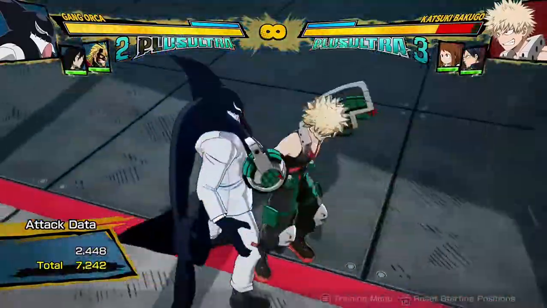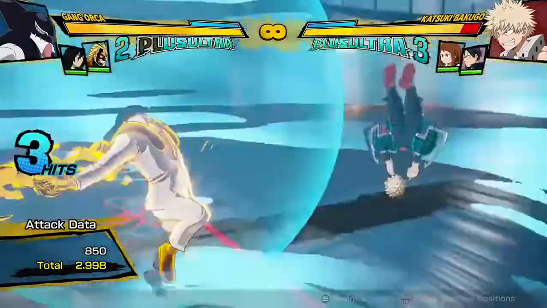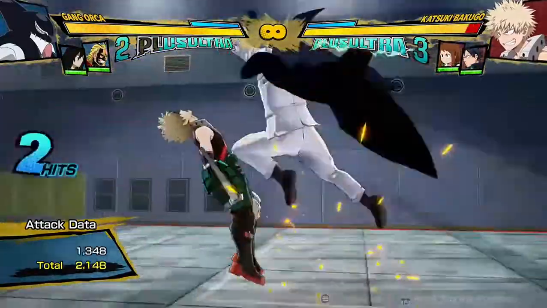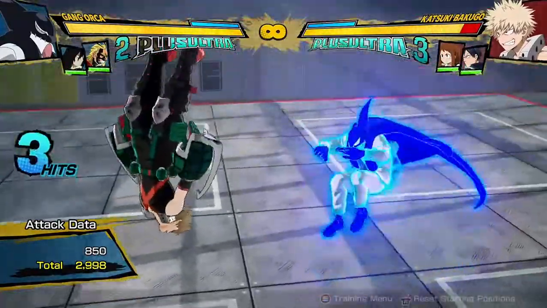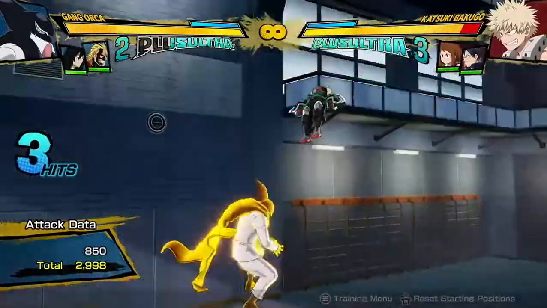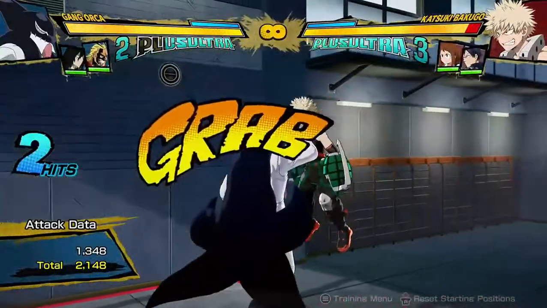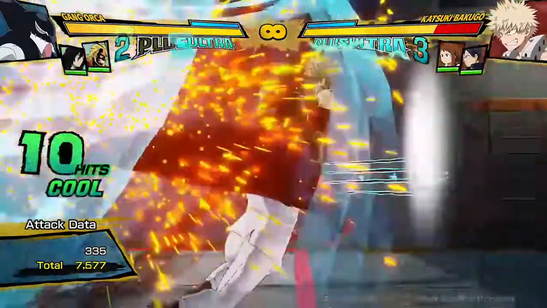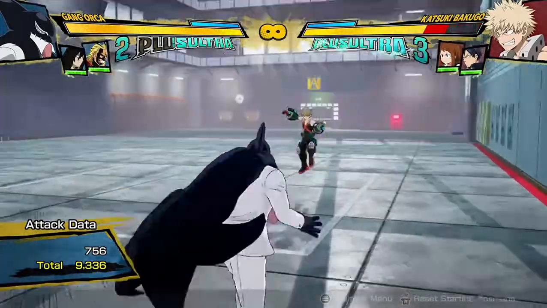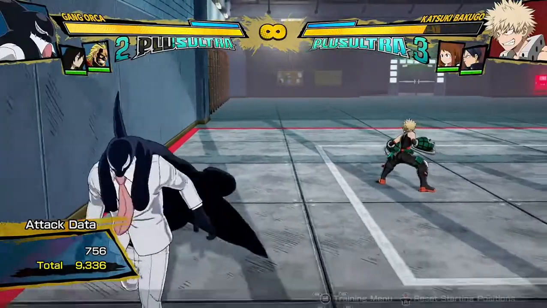As you saw there, I didn't mean to do that dash cancel, but that's going to do a lot of damage to end your combo. 7,200 damage for a combo ender, and you can also dash cancel. I don't want to cancel it though. Okay, now I can't dash cancel. What? And you can get huge damage and extend your combos that way using it. So, let's move on to his next button. I talked about that for quite a while.